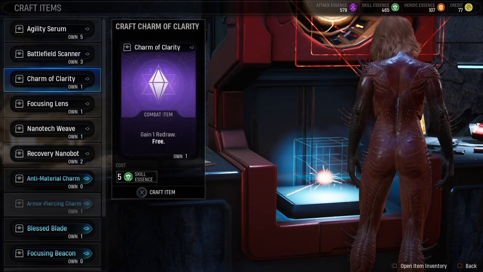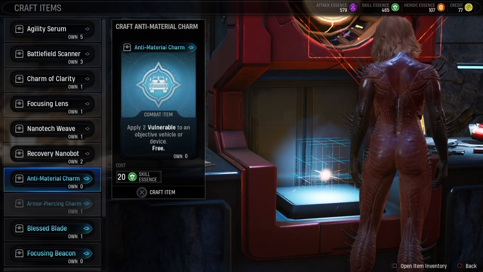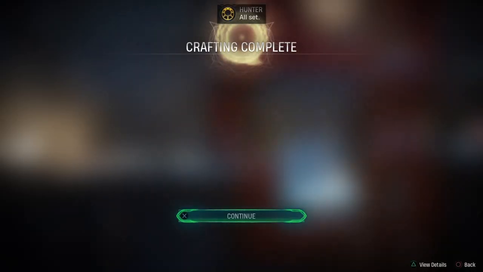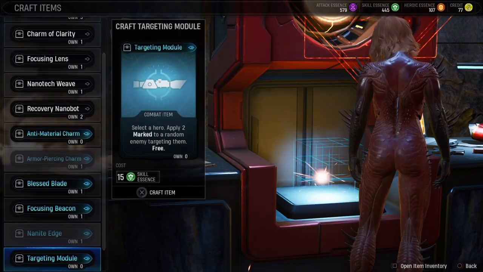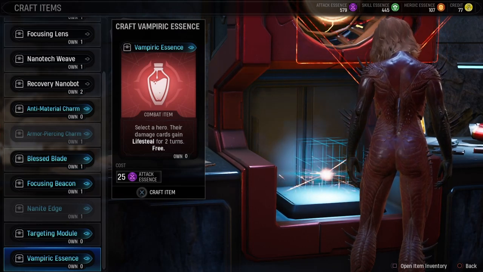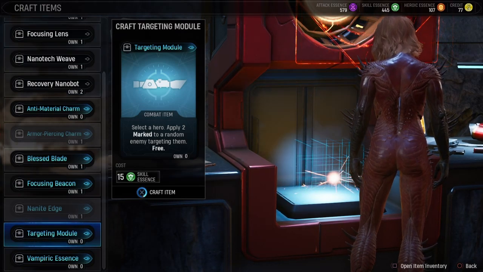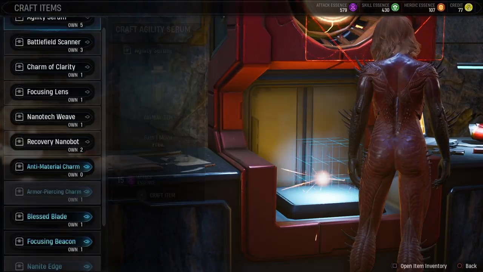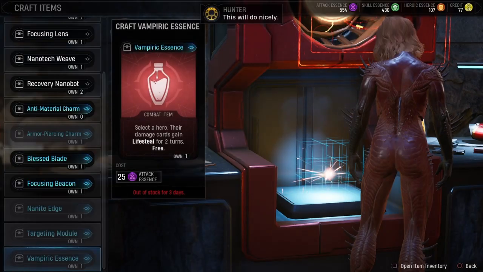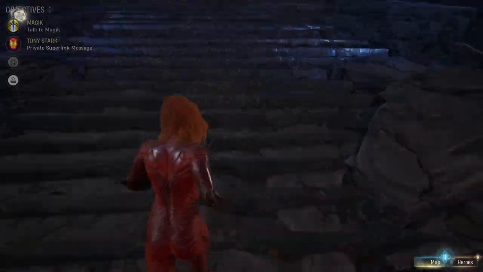Agility serum. To an object, vehicle, or device. Get that. Vampire essence. Targeting module. Set here, apply two mark to randomly target them for free. Okay, yeah. One of those. Don't have any vampire weapons. This will do nicely. Awesome. Got some cool new things.